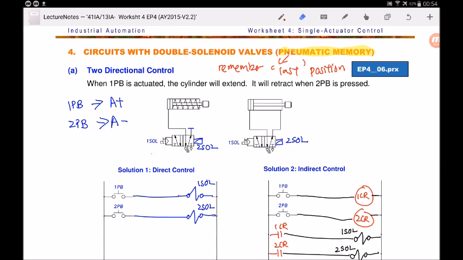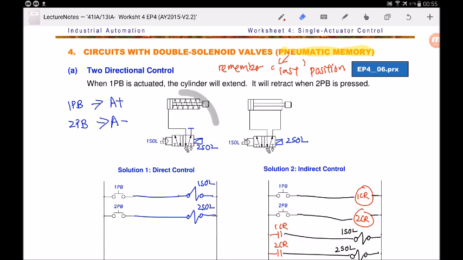So let's take a look at this circuit over here first. As you can see, a single acting cylinder only has one air port. Hence, I will need a stopper at this 5-2-way normally open directional control valve, or else the air will be gushing out from the DCV. However, for this double acting cylinder, I do not need any stopper because a double acting cylinder already has 2 air ports and they can be connected directly to the directional control valve.